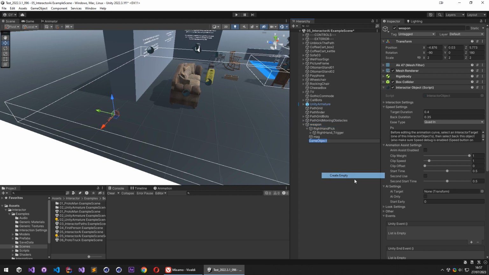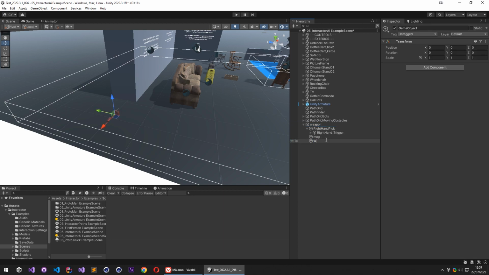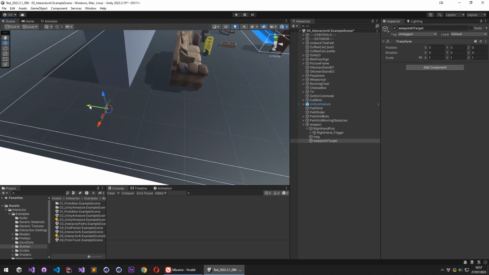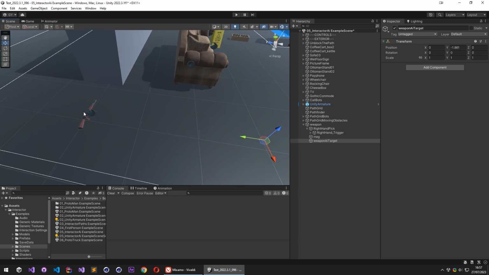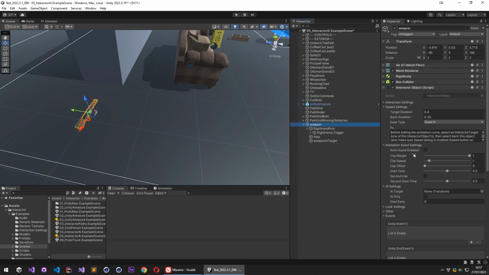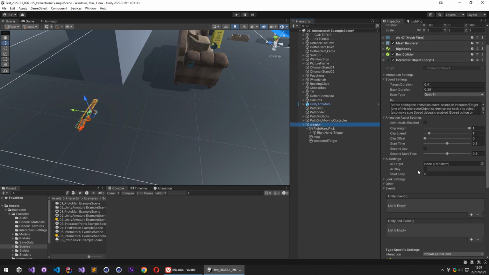Let's create an empty here, weapon AI target. So this target, we need to start the interaction maybe around here. So when the player starts to jump, it will go just onto the weapon. So let's enable our InteractorAi by assigning our newly created target, and that's it.